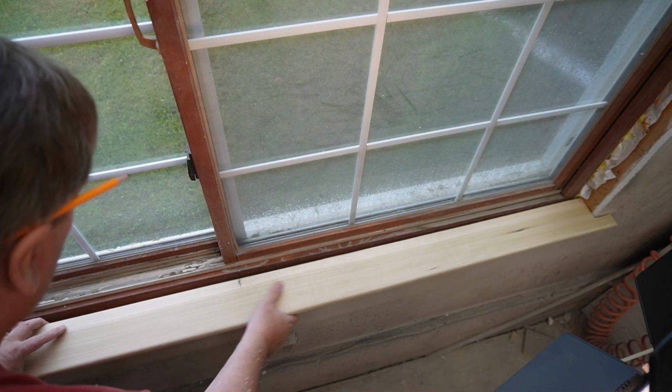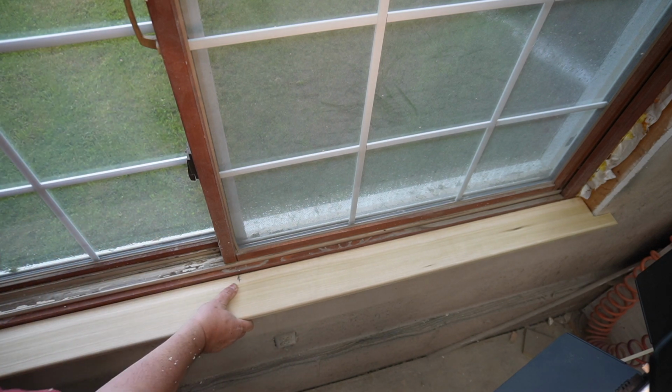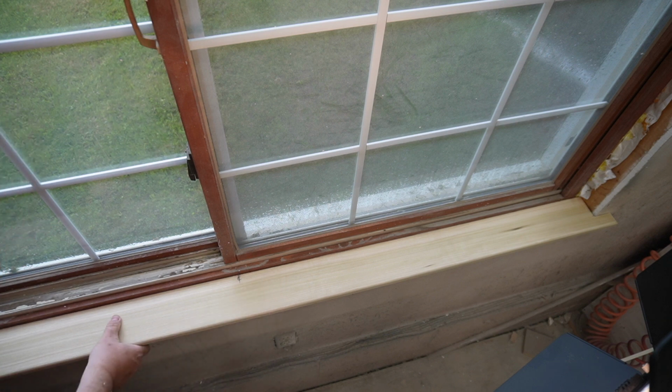Let's see how it looks now. I think that's as close as I'm going to get it, especially for a paint booth.